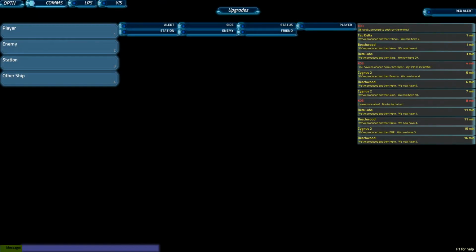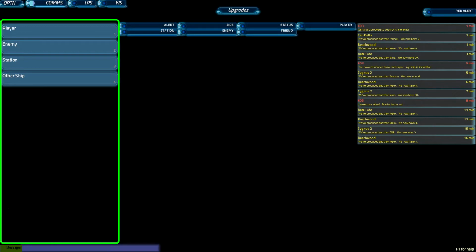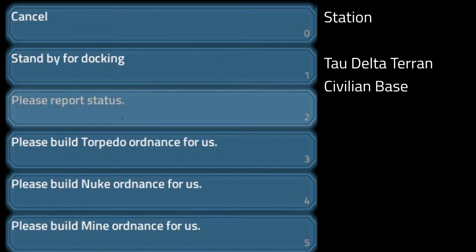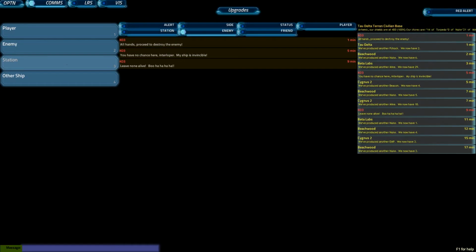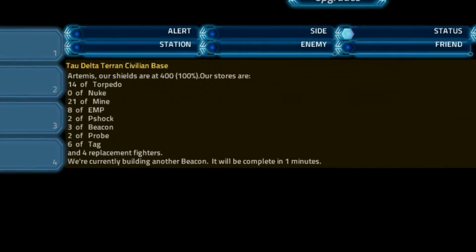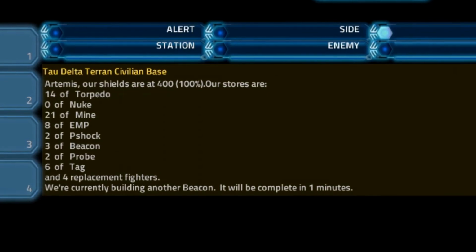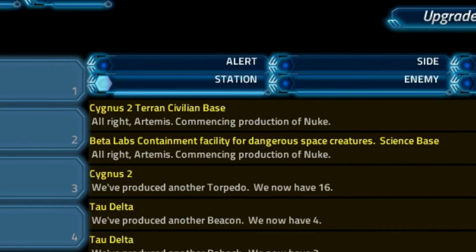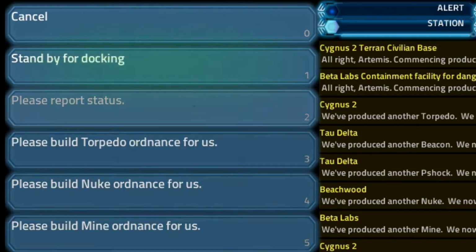Next, communications. Your console shows messages received and buttons to send messages and commands. To send messages, select the type of message on the left, select a recipient, and then the message you want to send. Messages arrive in the right column. Tap messages to zoom into their details. Stations reply with detailed information about their shields, inventory, and manufacturing progress. Comms may tell stations what torpedoes to build. And, before the Artemis docks at a station, send a docking request to speed up the resupply process.